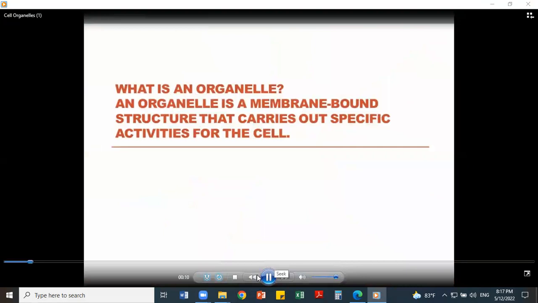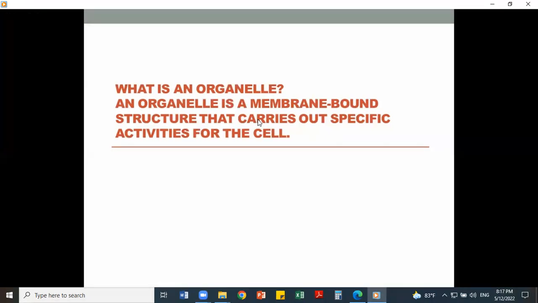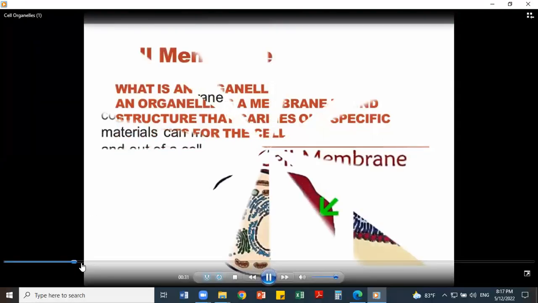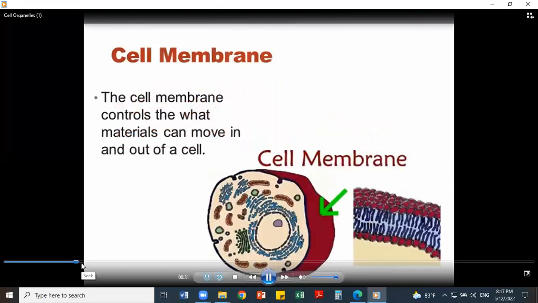Essential question we're trying to answer today is, what is an organelle? Well, basically an organelle is like a tiny organ inside of a body, except for this time it's inside of a cell. Each organelle has a specific task that it's responsible for and a role that it plays. The term organelle actually translates to tiny organ from Italian. Now, a cell membrane isn't technically an organelle, but it's a really Okay, can you all see the screen?